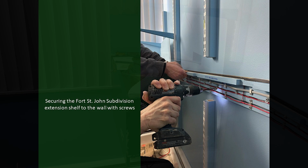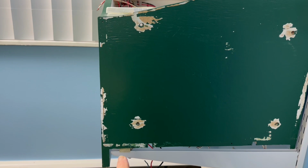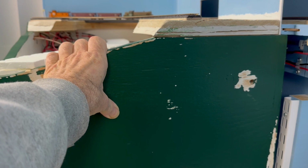Here we have the Highway 97 section, which is now being leveled and secured in place. Come down here, we can see the shim between the benchwork section and the bracket, which is helping to level it. And then underneath there, we have the screw, which comes up through the bracket into the benchwork to secure it in place. So you can see that it is now quite rigid and it's not going anywhere.